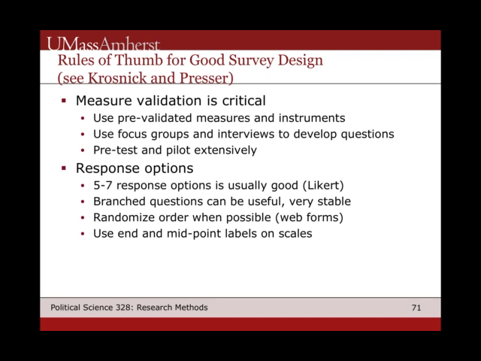You also want to be thinking about, when you have scales, you don't want to always label all the points, but you want to at least use the endpoint and midpoint labels when you've got a 7 point scale, like on an agree, disagree scale. You often need to label the midpoint so they know what they're choosing. And you don't always want it to be don't know. You might want it to be neither agree nor disagree, right? So that people know where, in essence, you want them to interpret the scale in the same way. But the points in between you can leave a little more up for debate, because otherwise people will get too drawn in by those words on the points between the extremes and the exact midpoint.